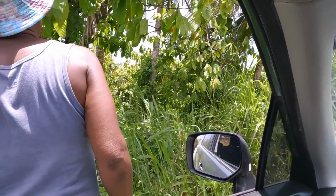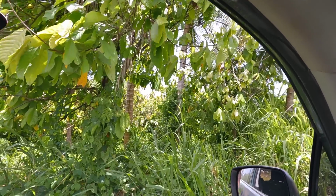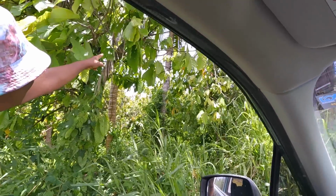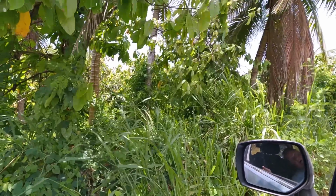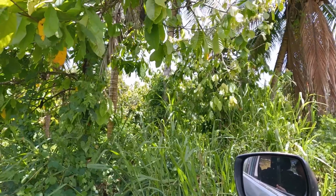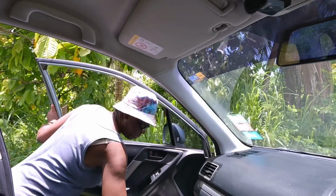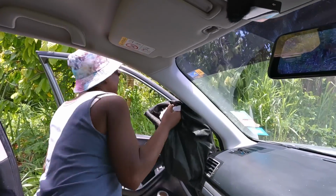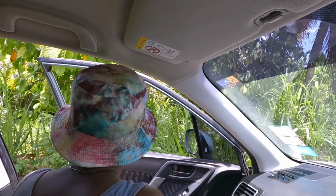No, something living in it. There is a rat in it because they love chocolate. There is a rat pushing out the head. I was gonna get that. Oh, you were gonna get it, but there's a rat in there. At least a little man. You know what? Maybe that's what happened. They got rats took over. But you know the mongoose eat up the rats, so I don't know what the problem would be.